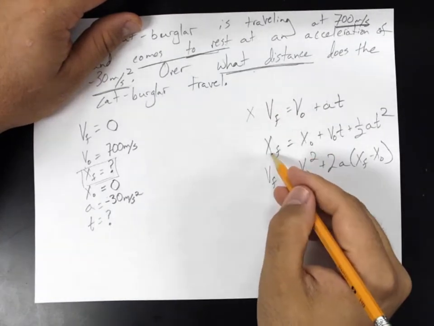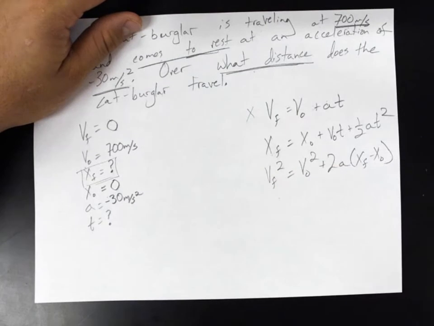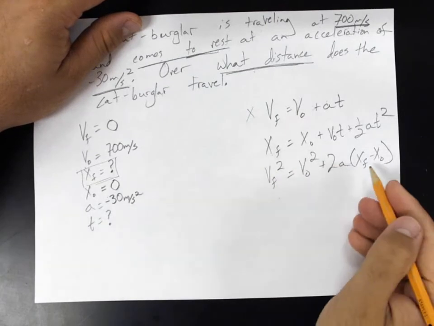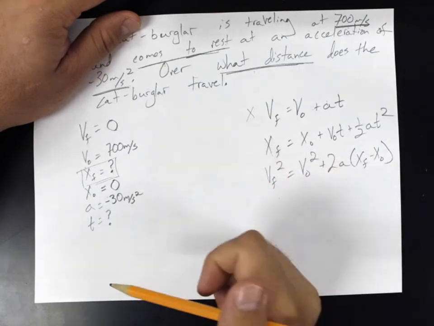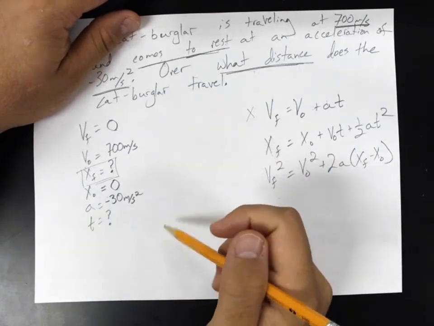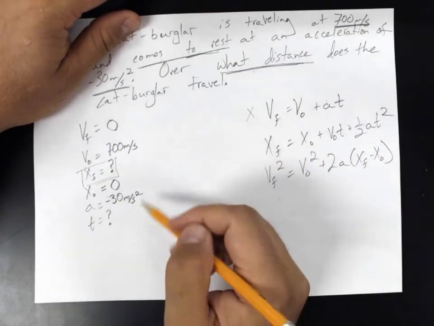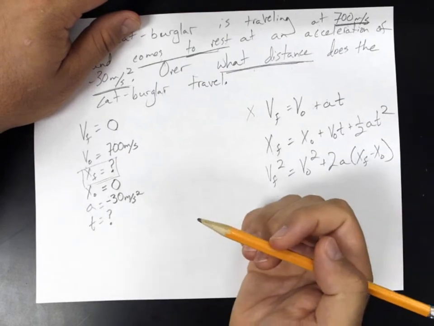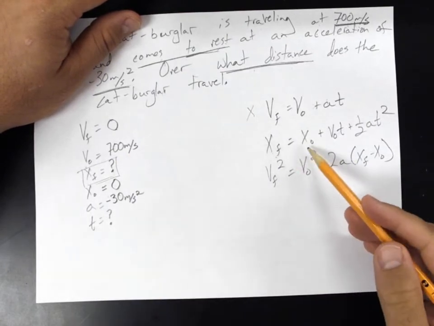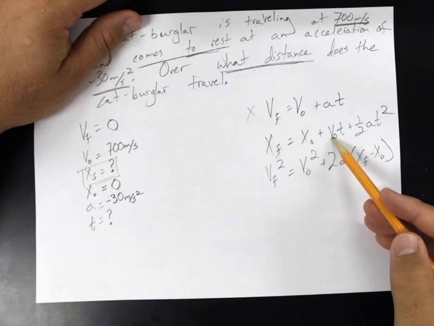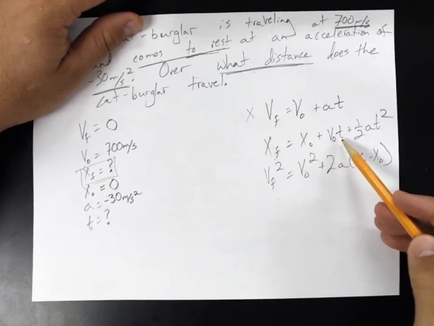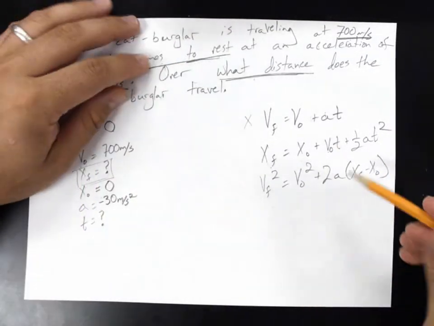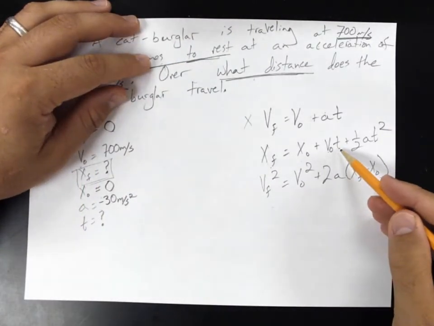All right, the second one, does it show x? Absolutely. So we might need to use that one, and this one also mentions x there at the end. So either one of these currently is what we have. Now, let's look through these equations and see if we have all the information to solve for x. We need this. X initial, we have that. V initial, we got that. Time. Red flags everywhere. Oh my gosh, they're coming for us. We don't have this. We don't have time.